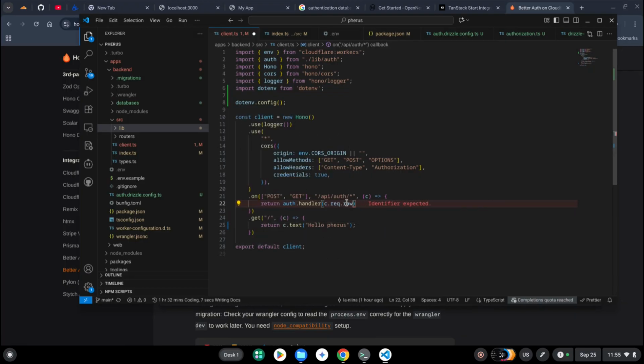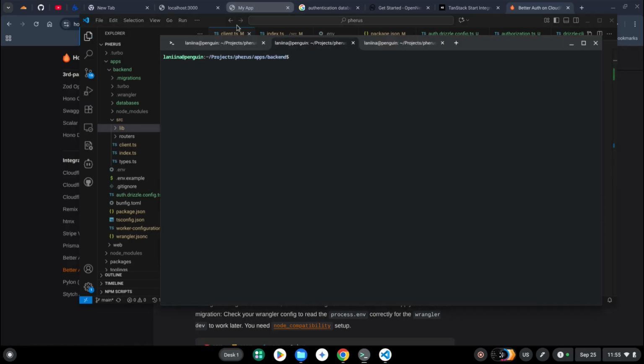This is just the raw data that is being requested through our API path. That's all it's going to take in, and this should work just fine, as we can test it now.